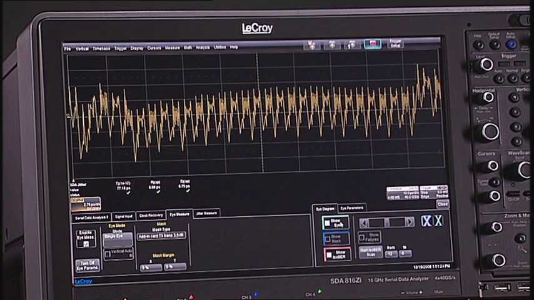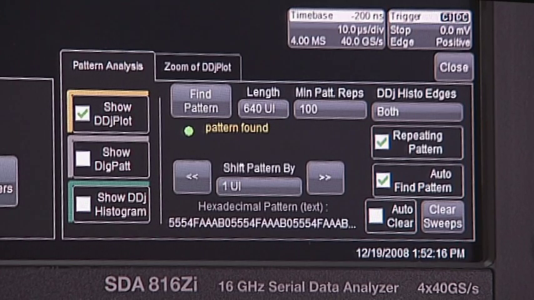The first level of analysis is data-dependent jitter. The pattern analysis control allows views of the inter-symbol interference caused by the channel while the signal is passing through. Here, the average timing error of each bit in the data signal can be viewed. A repeating data pattern is automatically detected if present. Non-repeating data patterns can also be measured.